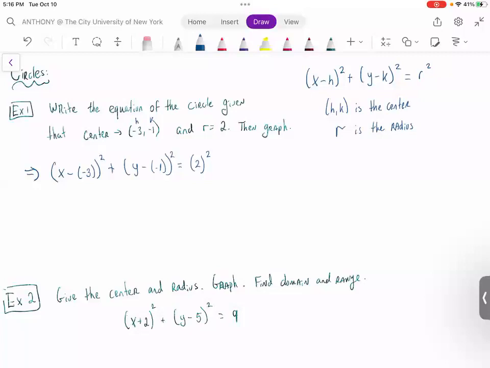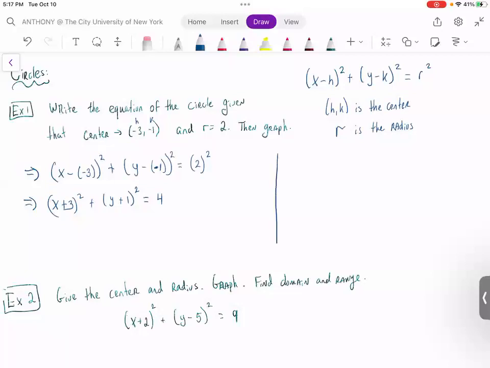All right. Now, you can simplify the equation of the circle just a little bit here. Wherever you have any two negative signs, you combine them, right? The two negatives will convert into a positive. So the equation of the circle here in this first example should read as (x plus 3) squared plus (y plus 1) squared equals 2 squared, which is 4. Okay, so that's our equation.